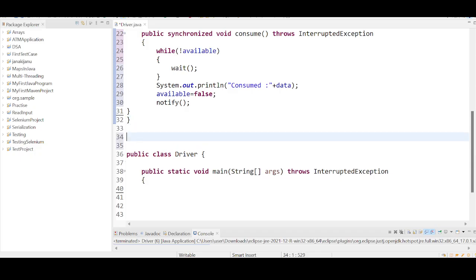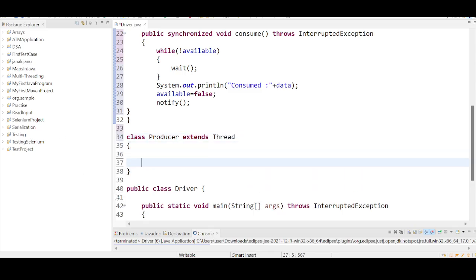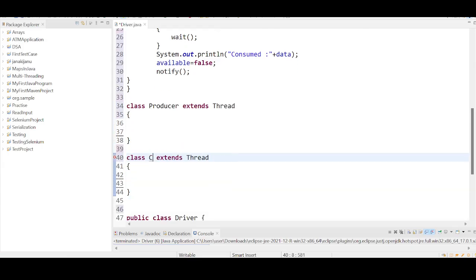So here, let's start executing the thread. Java communicates through threads, right? I'm saying class Producer extends Thread. Another class I'm taking: class Consumer extends Thread.